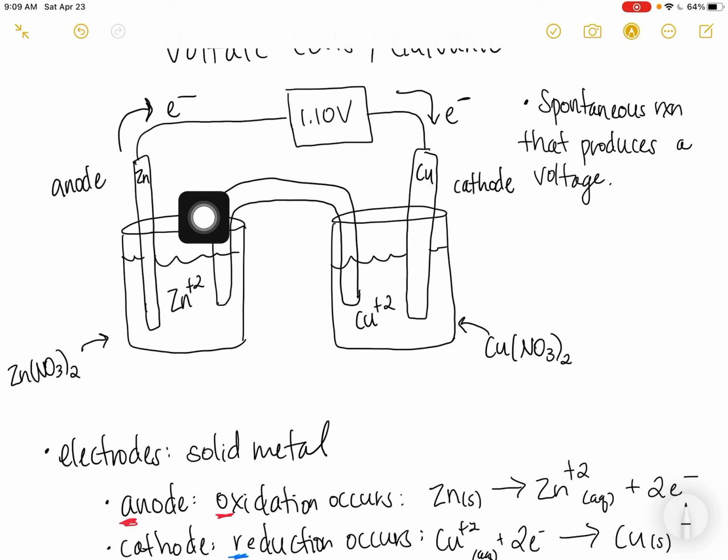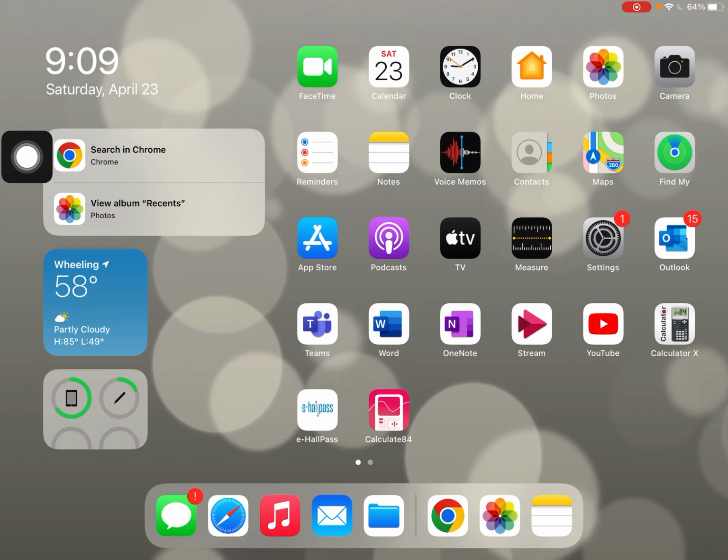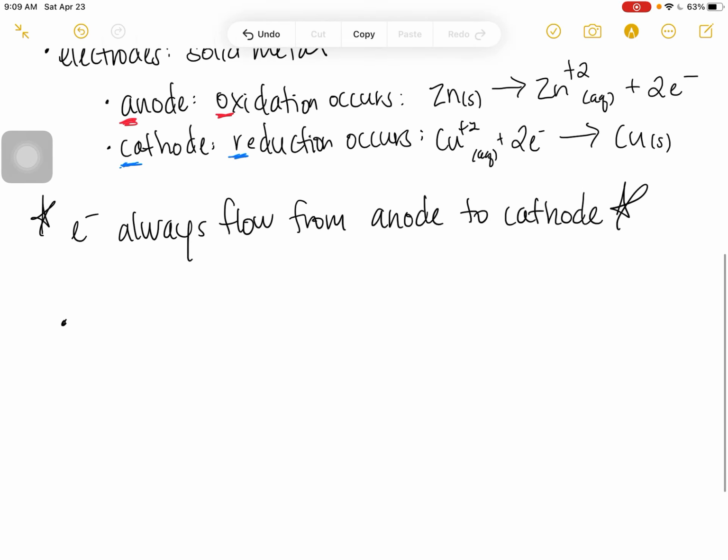Okay, so voltaic cells or galvanic cells are different in that you'll notice this reaction was never completely mixed with this reaction. You know, we think about chemistry as mixing beaker A with beaker B and having a product beaker, and this is very different because these two beakers are connected via some external connection, for lack of a better word, and we're not pouring one beaker into another. So this connection right here is called a salt bridge.